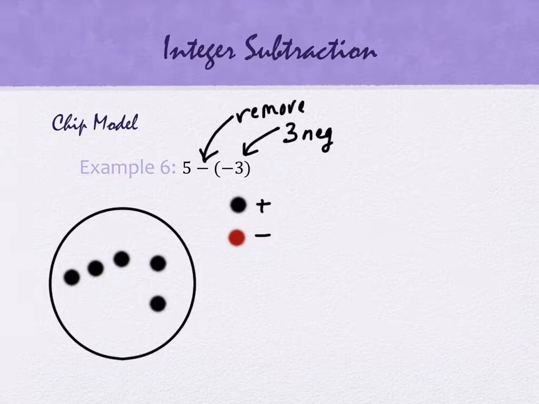Well, the answer to that question is that you add in 0 pairs. I just added in the number 0, a positive and a negative chip simultaneously, right? Imagine picking them up out of the bin and I put a positive and a negative inside my circle. I can do that one time, so I can do it as many times as I need to. Well, I need to do it 3 times. Why? Because I've got to take out 3 negative chips.